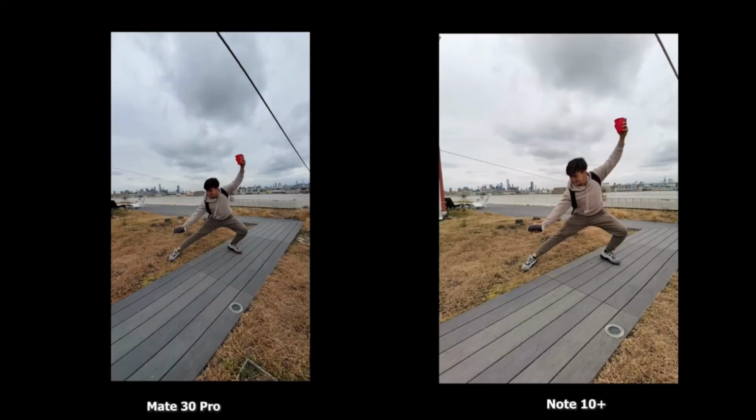Now in the wide angle shot here, the Huawei has a better light representation over the Galaxy. The Galaxy does capture more of the scene because it has the wider, ultra wide angle lens, so it looks a little bit more stylish, but the Huawei still gives me, I think, a better representation of what that scene is. Yes, it is a dull day. I chose to shoot on this day because I wanted to see how it would differ from days with a lot of bright sunlight and shininess, but still, of course, it's in daylight.